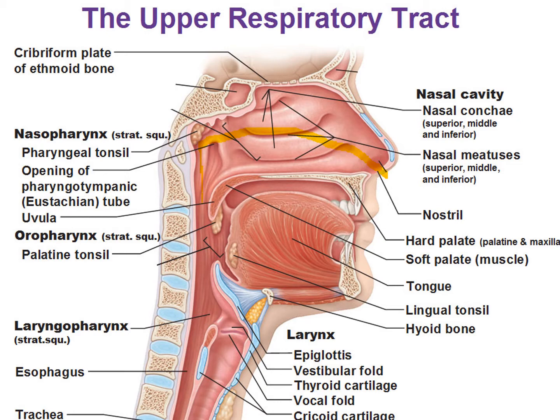area. It would then extend back down to the oropharynx, which is going to be here, where the back of the oral cavity ends, and then down into the laryngopharynx. So air would flow in this manner, going from the nose all the way back and then down the throat. It would then reach a forked path where it could either go down the esophagus or the larynx. Now, air is obviously not going to go down the esophagus. Instead, it will head down the larynx.